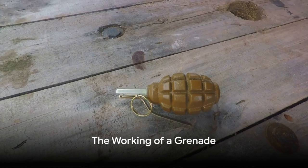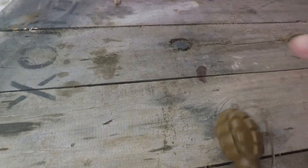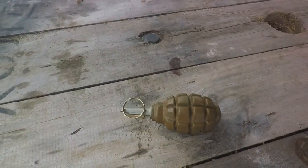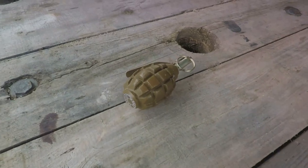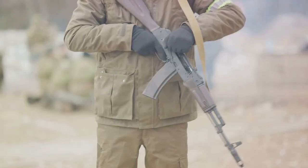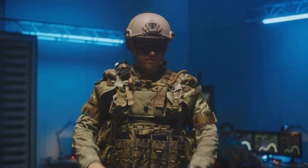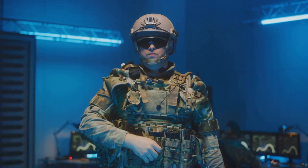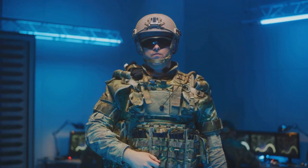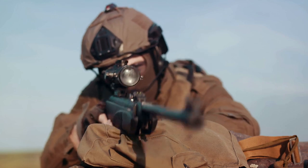Now that we know what's inside a grenade, it's time to see it in action. The working of a grenade is a marvel of mechanical precision and chemical reaction. It all begins with the safety pin — this small metal piece is the keeper of the grenade's rage. When it stays in place, all is calm. But once it's pulled away, the process is set in motion. After the safety pin's removal, the striker is released. Think of this striker as a spring-loaded hammer — it strikes a percussion cap filled with a highly sensitive explosive compound that ignites upon impact, causing a spark and beginning a chain of reactions.